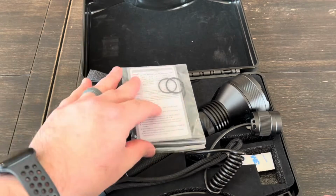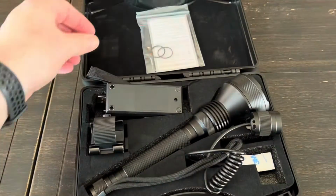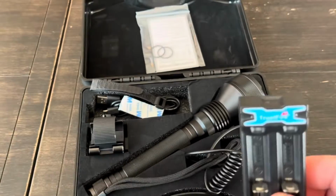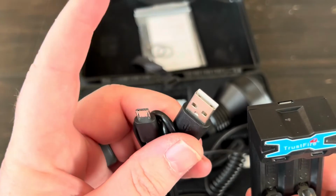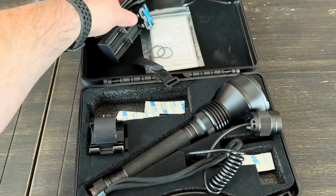So here's everything that we get. Up on top, there's a manual, a couple extra O-rings. Looks like we have a 2-bay battery charger, and this is probably the cable. So you're going to need some type of USB source, whether it's a computer or a brick or whatever. I don't see that included in there.